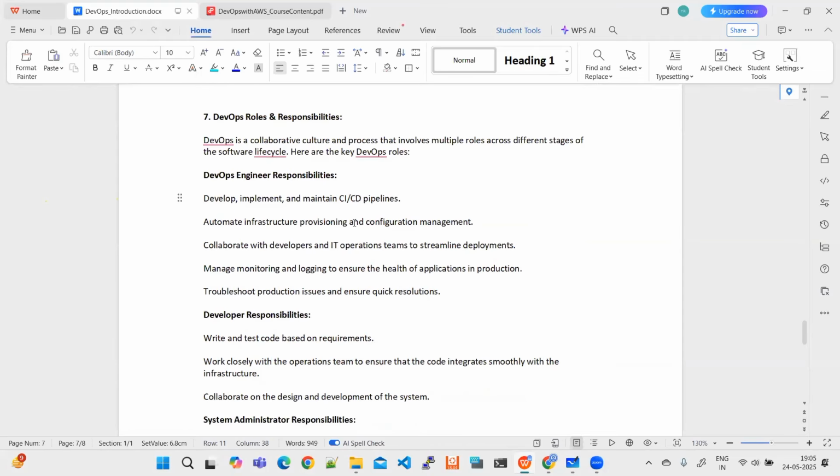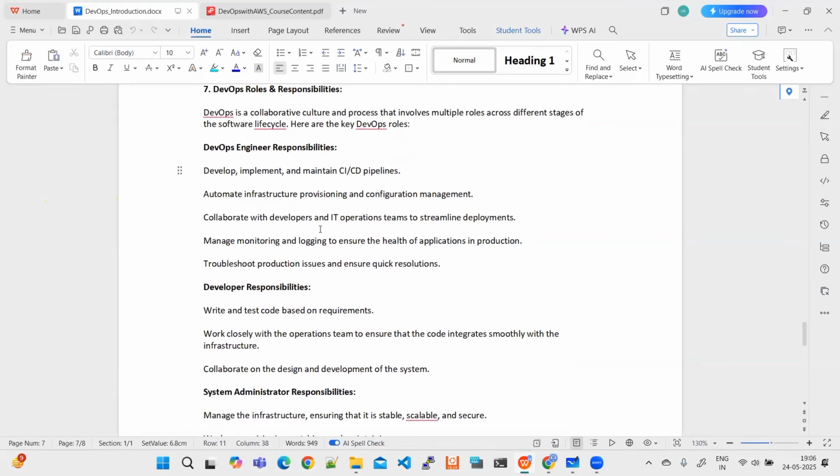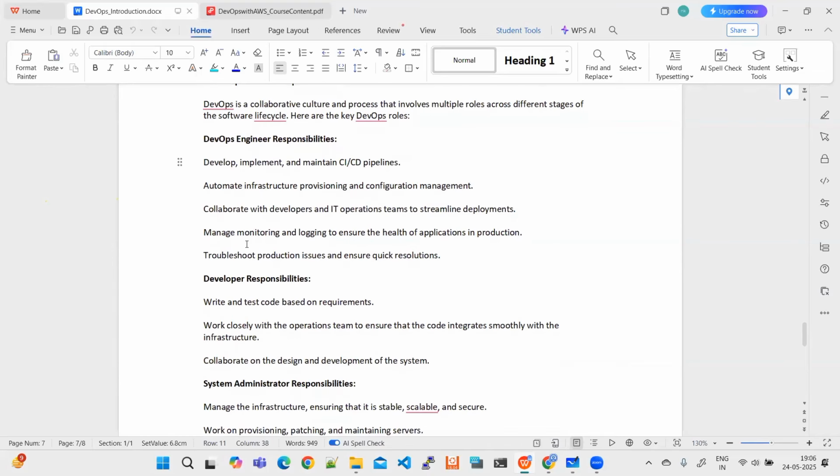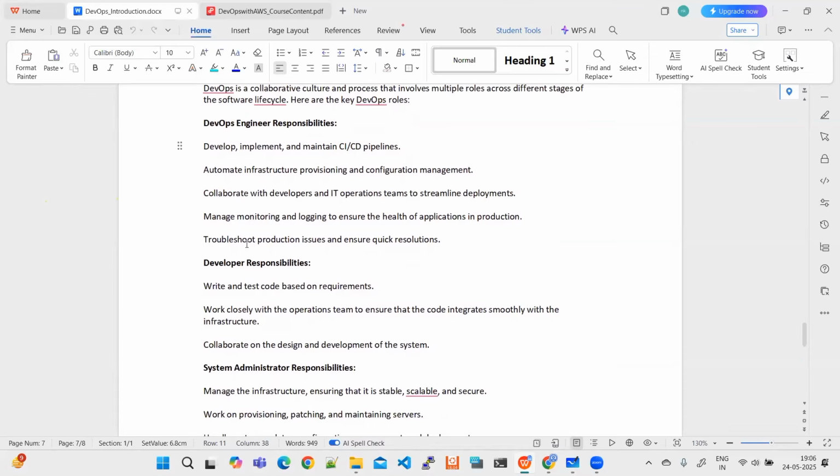And they automate the infrastructure provisioning, because DevOps mainly focuses on automation, right? So they try to automate everything. They don't try to do anything manual. That's how they improve the continuity among the team members. They automate server provisioning, storage provisioning, network provisioning, everything. They collaborate with developers and operations to streamline the deployment processes. And for monitoring, once the application is deployed, they check how it is working, what the CPU usage and memory usage are. They check all the logs, integrate with them, and troubleshoot any production issues.